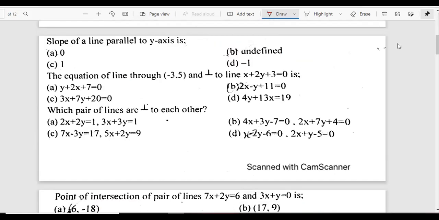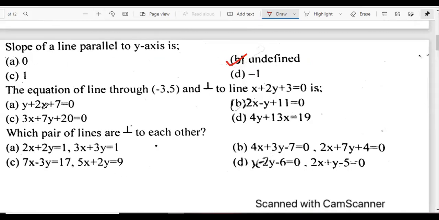Okay. Now the next question is about slope of a line parallel to y-axis. Now obviously if we have a line that is parallel to y-axis, it is going to have the slope just like the slope of y-axis. And if I talk about the slope of y-axis, that is infinite. So we say it is undefined, okay, because we claim that infinity is not defined. Okay, we don't know what exactly that value is. So we just go for this one, that it is undefined. All right. Let's talk about another question.